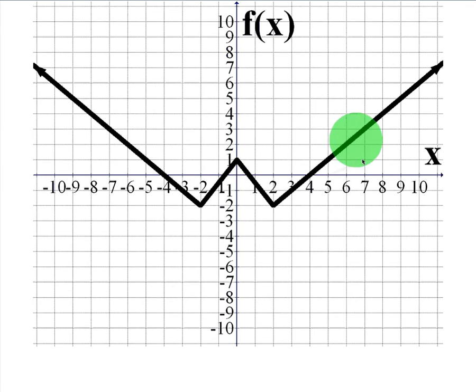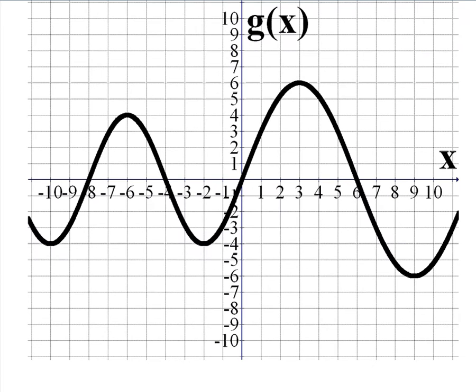It's just a bunch of points. So for example, (-4, 0) is a point, (-2, -2), (0, 1). So in that way you can see how it's a chart, and it's going to be just like the last lesson. Now this is going to be our f of x function, and since we're doing composition we need another function. The next function is going to be g of x, which is going to be this wave that changes.